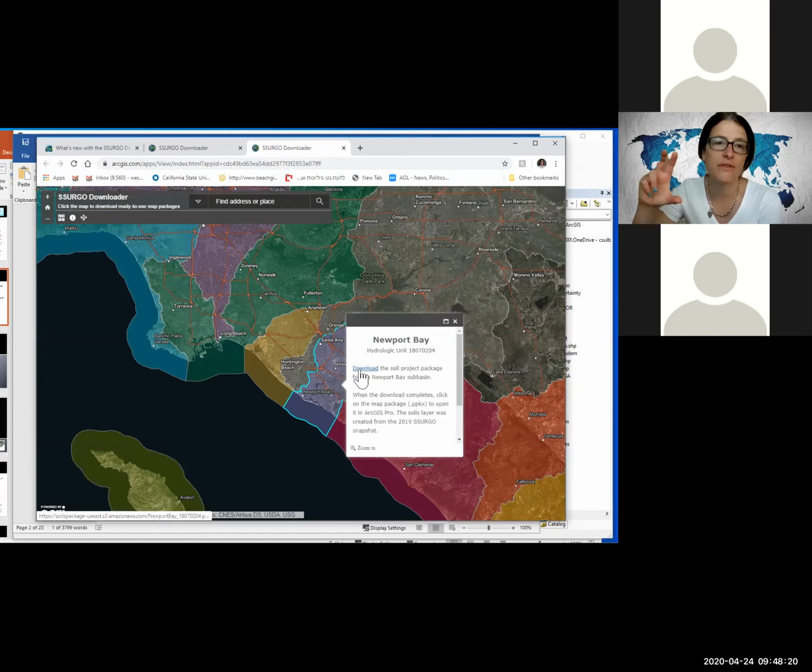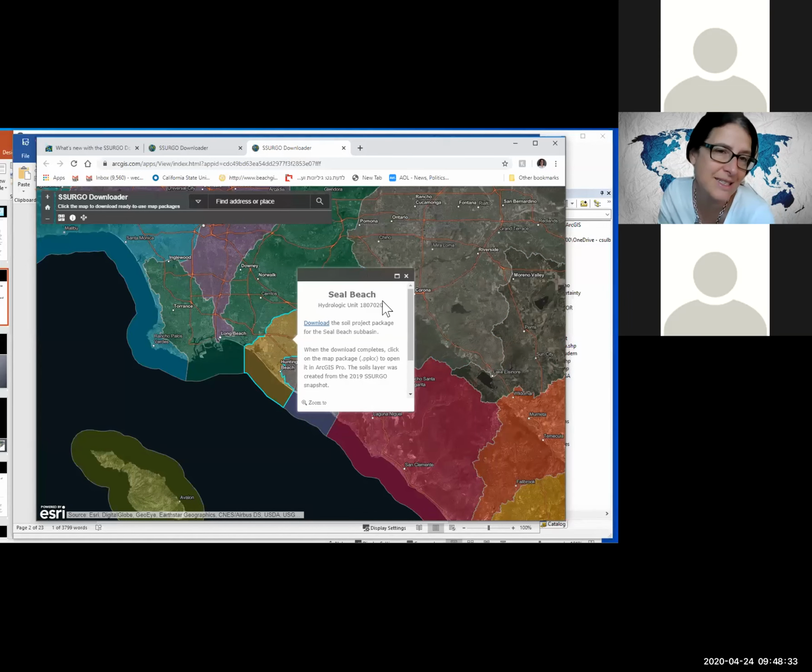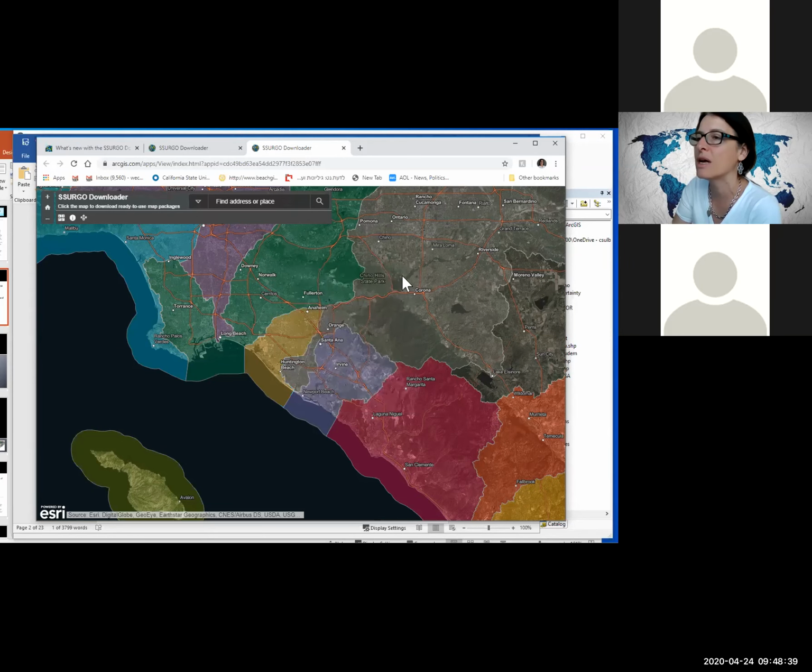So you have to use a different conversion function. You download the map package and it puts the data in a geodatabase, and then you go in the geodatabase and you find the data and then you merge it with all the surrounding areas. So this in itself could be an hour of explanation, but I've done this for you. I just want to show you where I got it from.